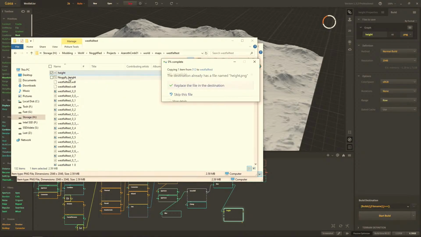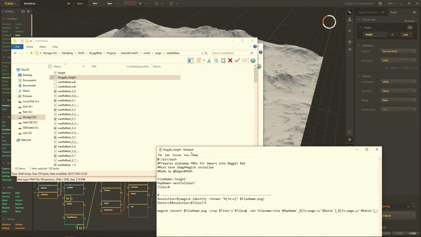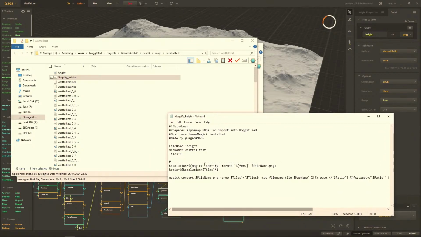Right, paste into height. Oh yeah, and dgen, one of the modders for World of Warcraft, made this script to split everything up, where you define how many tiles it has. Get the tiles, divide the resolution of your height map by 256. 2048 divided by 256 makes 8 by 8 tiles. So we just put 8 here. File name is just the name of the PNG.